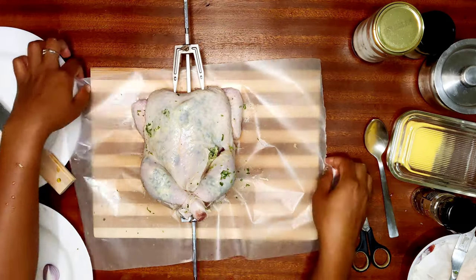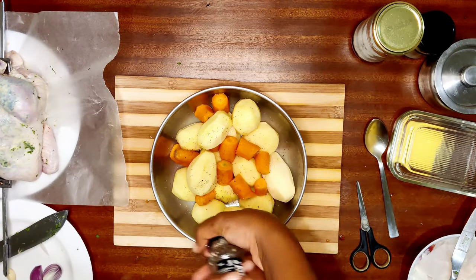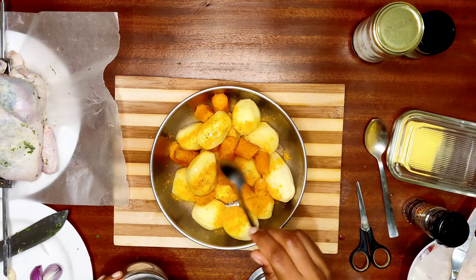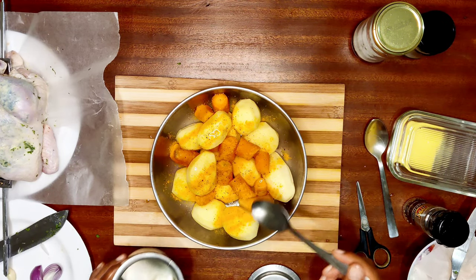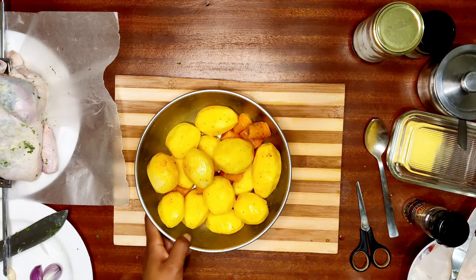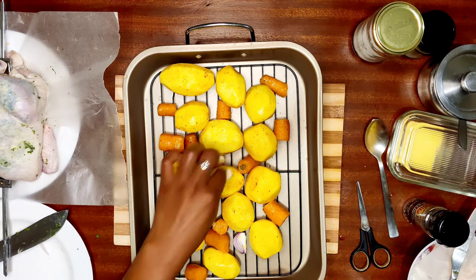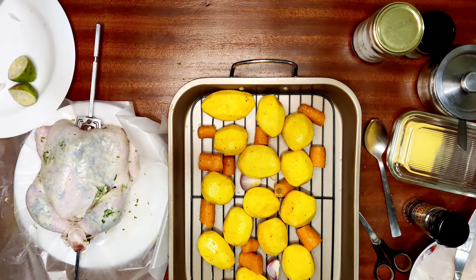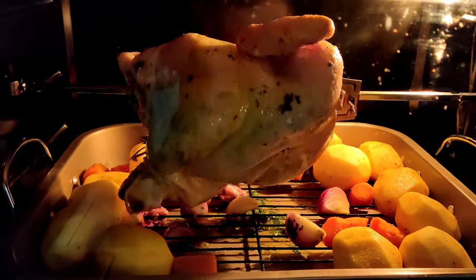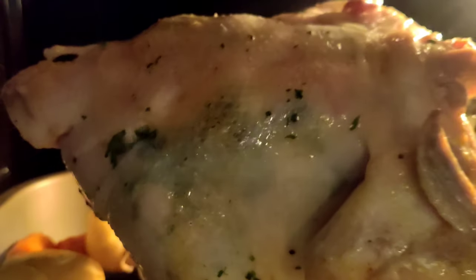Once that is done, take the other end and tightly secure the chicken to the skewer. We're going to put that aside and prep the other accompaniments. Now everything is ready, and this goes to the oven for around 1 hour 30 minutes to 2 hours based on your preference.